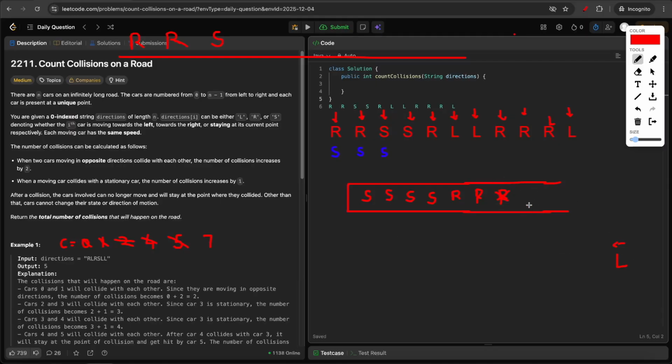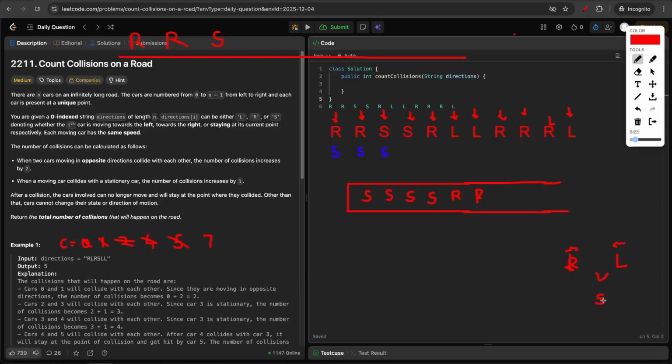Once these both have collided, they will produce a stationary car. So we pop this R, and the result of the collision is a stationary car.